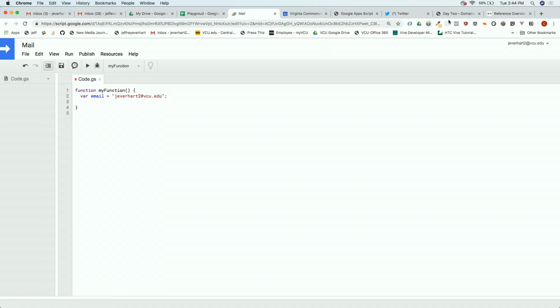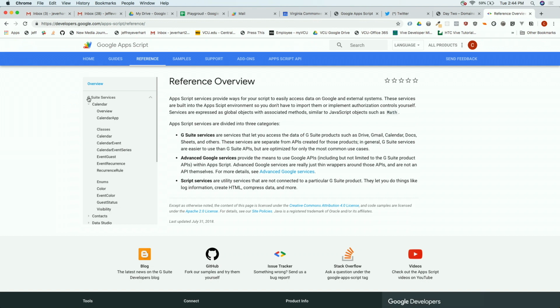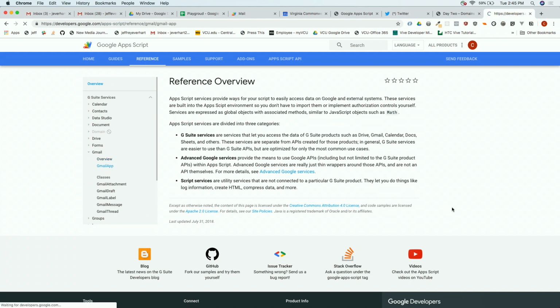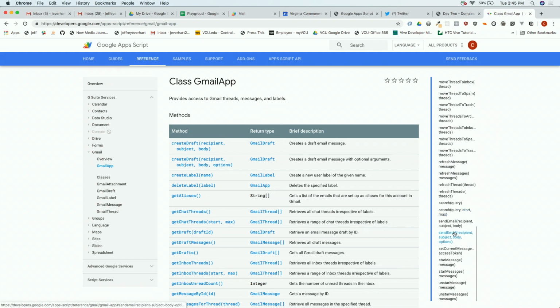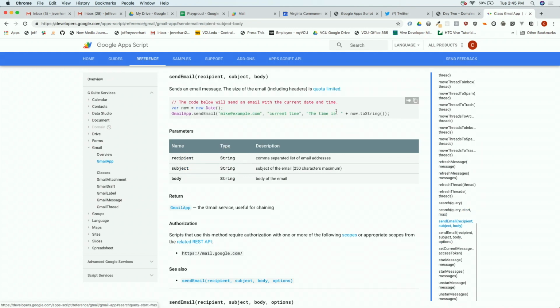And I'm going to hop out here real quick because I always like referencing documentation as I'm doing stuff. We'll open up the Gmail app real quick and find a nice function in there that's going to help us send an email. So we'll look at this one: MailApp, sendEmail. And that's going to take three pieces of data to make that work, right? We've got the recipient, which is an email address, the subject, and then a body.